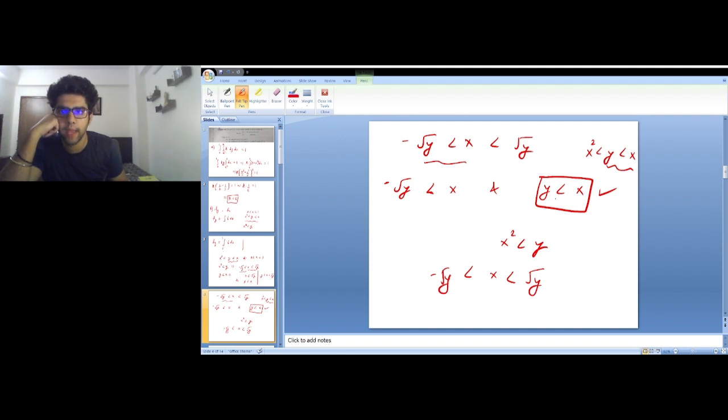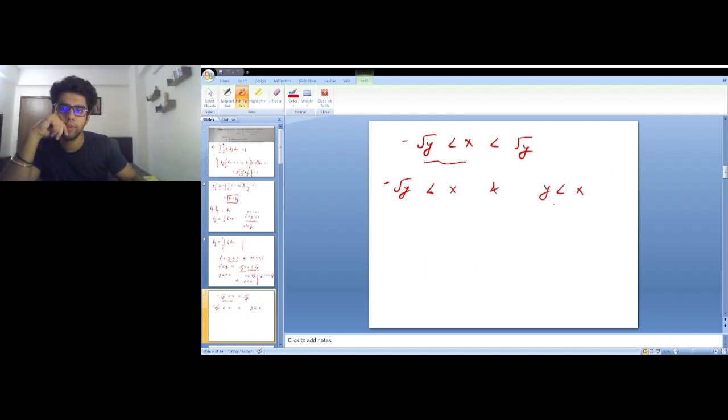And we already have that x is greater than y. Therefore this must be false. Why? Because x is obviously greater than 0, right? And when we were given the limits of x, we were given that x is greater than 0. Therefore, we can't include this limit. I mean, obviously, if x is greater than 0, and x is greater than y, x is automatically greater than minus root y. This is true. Because this is true, this must also be true, right? But while writing the limits, I would take the part which is the most compact for writing the limits, right?